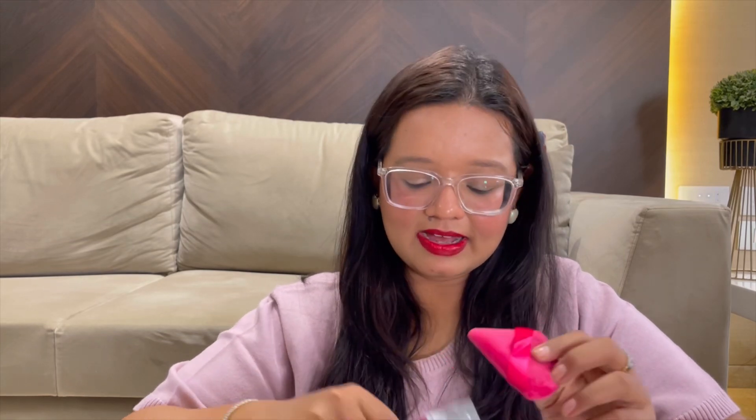I've also been loving this brown kajal pencil from K-Beauty — it's a gel kajal with beautiful brown and a nice shimmer particle to it. I've been going for brown rather than black, and it looks really beautiful on Indian skin. And finally, I have the Pizza Puff Blender — you get two in a pack. I use it to blend makeup or apply loose powder to set my makeup. Very easy and pretty.